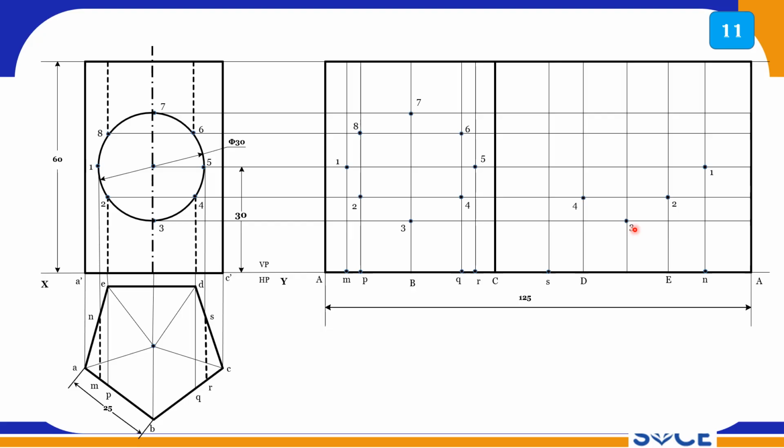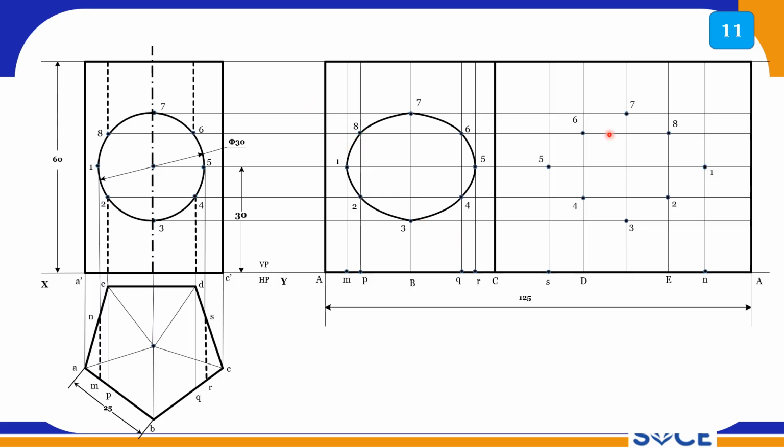line, right? So the 4th point is here, similarly the 5th point is here, the 6th point is here, the 7th point you will get here, and the 8th point is here. So now you have obtained all the points. So front side 8 points, and back side you have 8 points. So using French curves, you connect these points smoothly, and you draw them with utmost care. Using French curve it will be a fine curve.